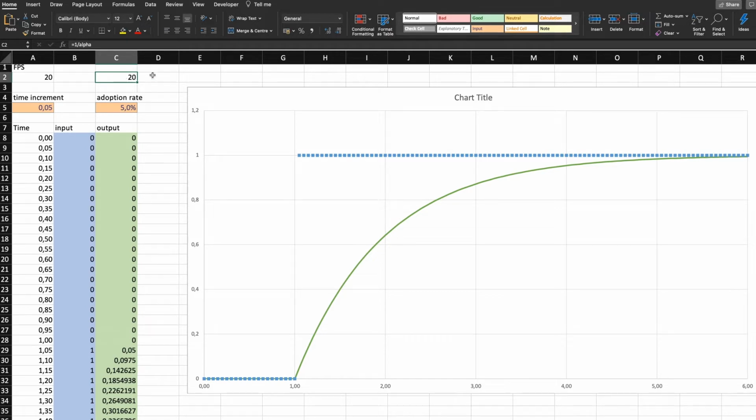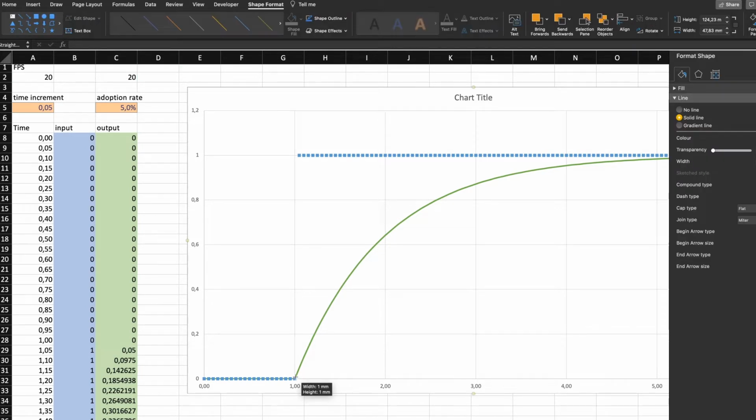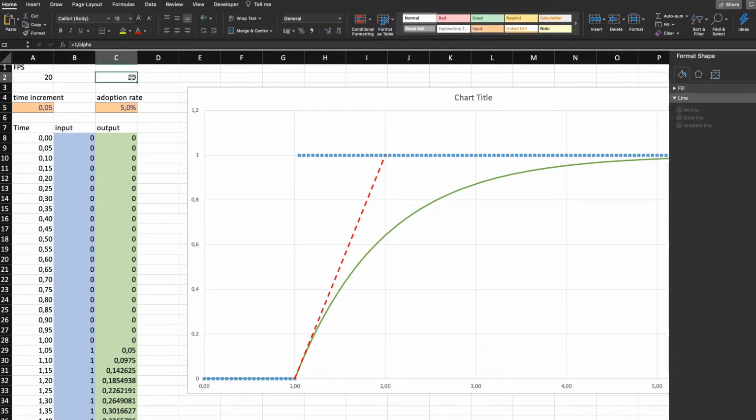Let's take a look at a line. Let's look at that line that starts down here by the origin at the 1 second mark, and let's draw a tangent line that goes up here. The important thing is that this line is tangent right at this very point. Now, that line will intersect up here, and it will reach a point that is exactly 20 frames off into the future. That's exactly those 20 frames, and it makes total sense.